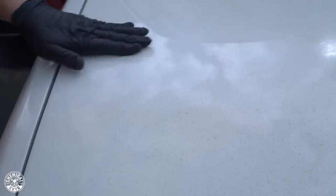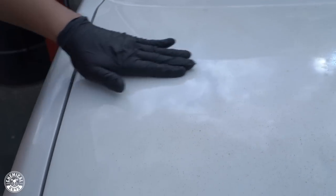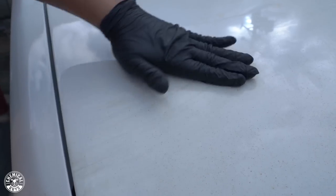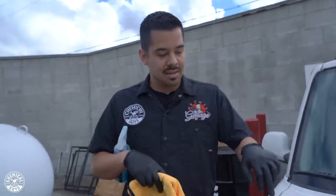Like I said, if you can't see those results, you can also feel them. I mean, check it out. If I rub my hand right here, silence. If I go over here, the roughest feeling in the world right there. I'm not gonna go back over here because I don't wanna contaminate it and scratch up the surface, because like I said, this stuff that's on your paint can be a factor for scratching your paint.